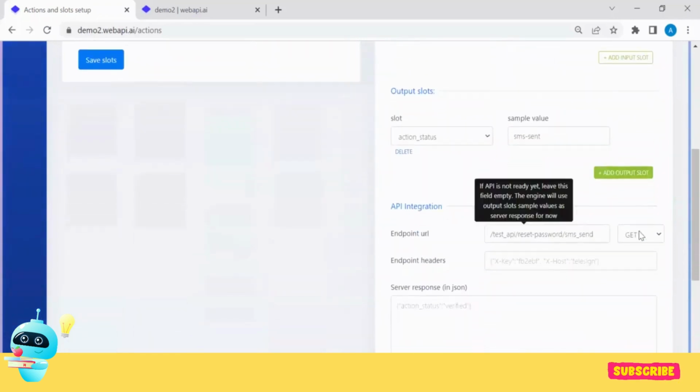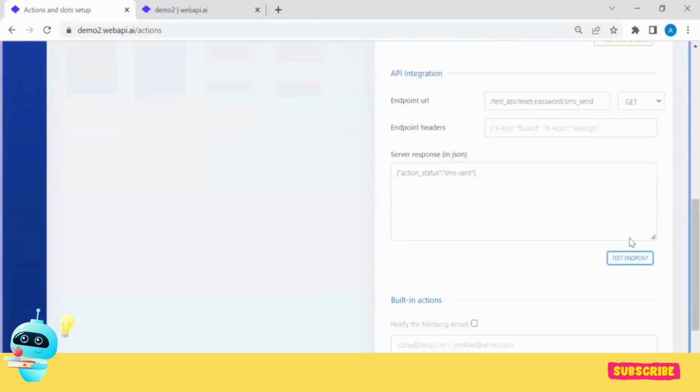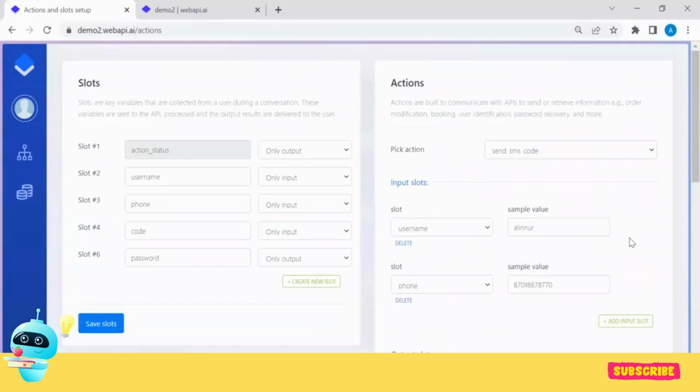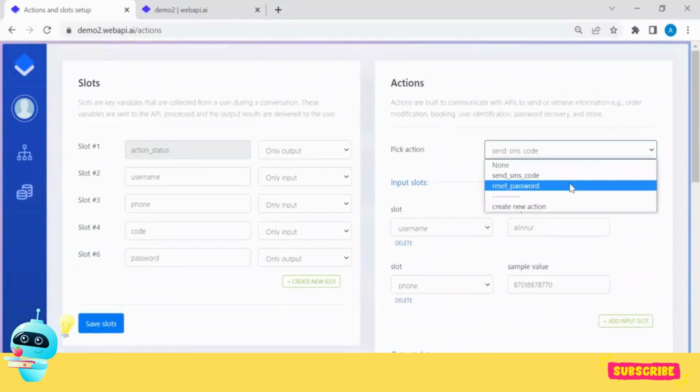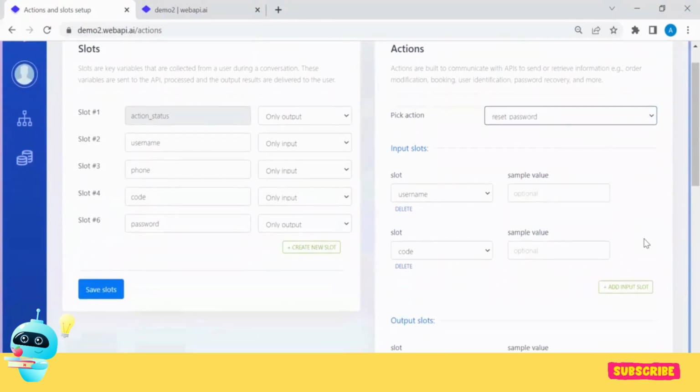Now this is the API URL. You can use your own one. Let's test the endpoint. So now we should be receiving our SMS code. And let's test the received SMS code in the reset password action.